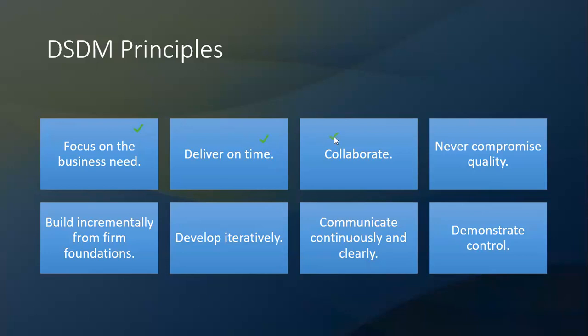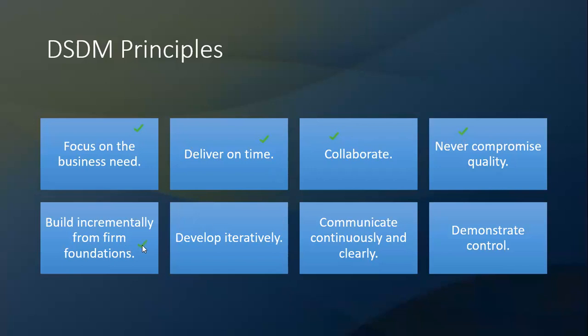Collaborate. The entire team, including stakeholders and business representatives, collaborate for better understanding of shared ownership of a program. This is supported by empowering team members to make decisions in areas they represent. Never compromise quality. It's a no-brainer. The level of quality is agreed on before development starts with acceptance criteria. Testing is integrated throughout development, done early and continuously.